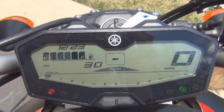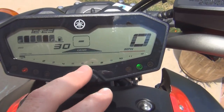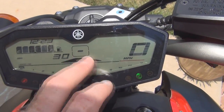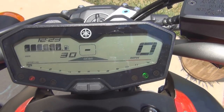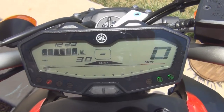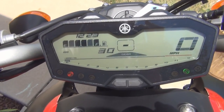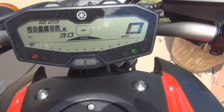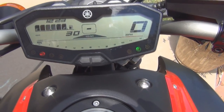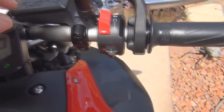And there you go. Has a fuel gauge, gear indicator, your neutral light, blinker, left, right, off, high beam. I guess it won't come on with the bike off. We'll go ahead and start it. Starting is a little different.